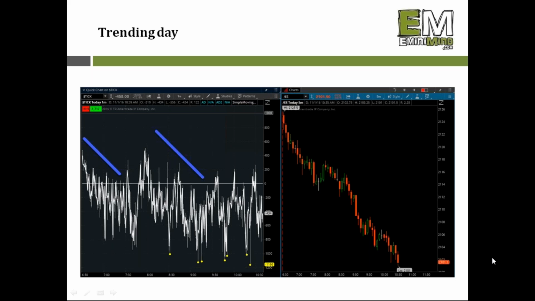So now that there are micro contracts available, I would encourage, especially newer traders, spend a little bit of time on sim just to make sure you're familiar with your platform and your order execution so you're not making those kind of silly mistakes. And then spend some time on the micros, not necessarily trying to get rich, but just fine-tuning your entries and exits and practicing with multiple contracts. So it will do you a lot more good to trade 2 or 3 micro contracts versus trying to trade one mini, because you only get one exit point and you'll be kicking yourself either way. You either exited too early or too late.